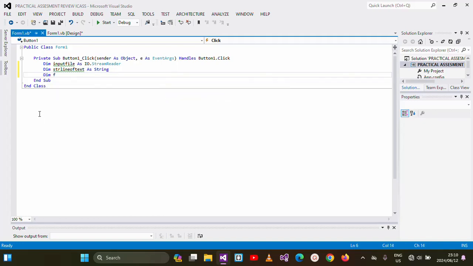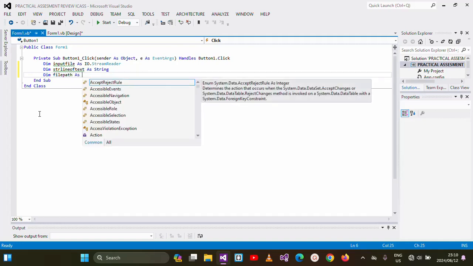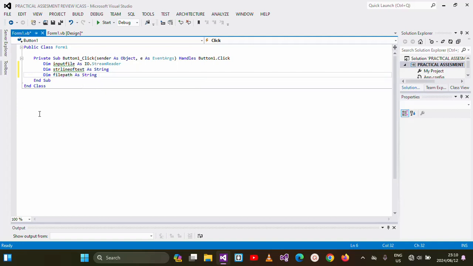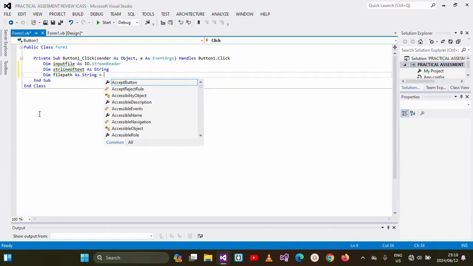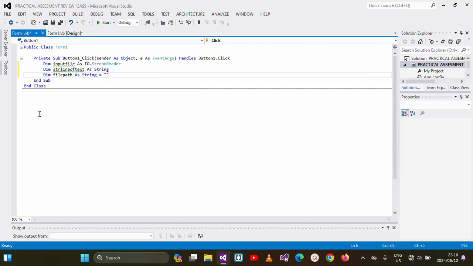Then dim file path as string, assigned to where we're going to get the name of our file. That file, we named it product.txt. There you go.